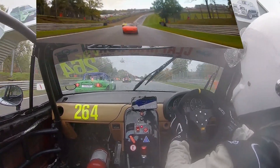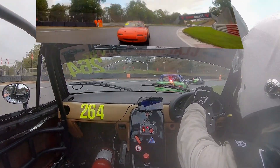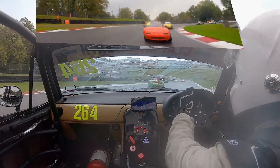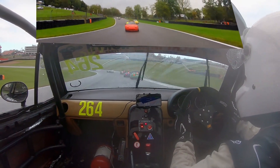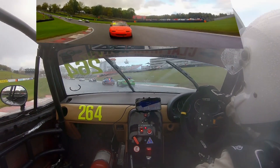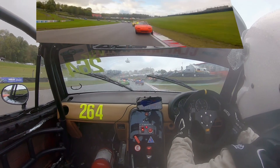We are back — and more yellow flags into Druids. No green flag racing yet. Yellow flags into Druids and out of Druids. Now we go down into Graham Hill Bend — we have lost a bit of time in that yellow flag zone. Down into Graham Hill Bend, taking the wet line again. It is difficult to choose a line at the moment — it is very greasy still from the weather earlier in the day.